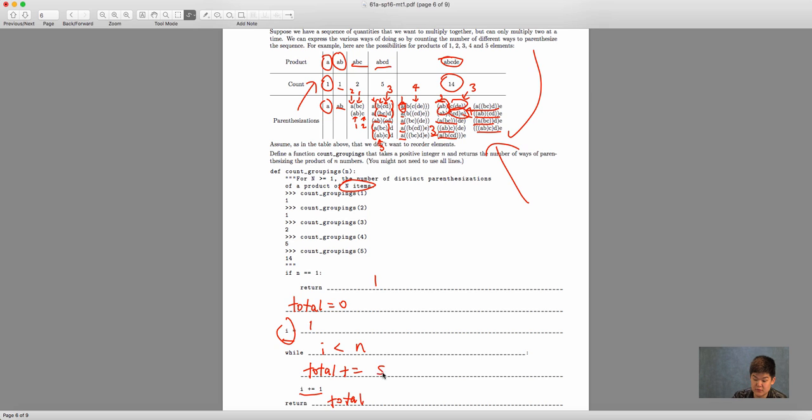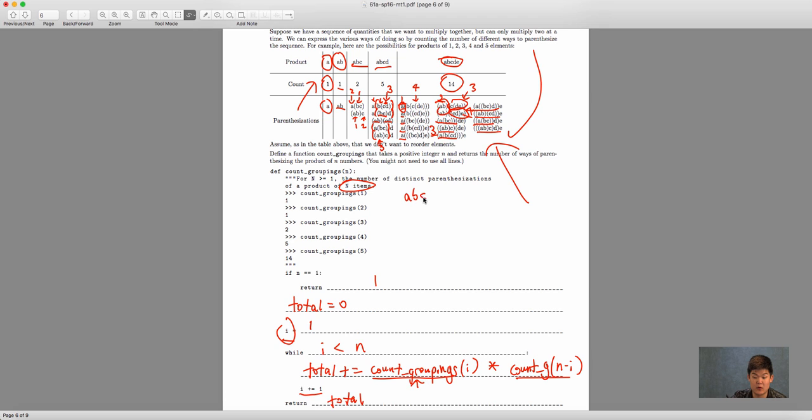We first want to count the groupings of i items, and then we want to also count the groupings, count G, of n minus i. And this is taking the leap of faith. We'll sort the first i's, and then we'll sort the last n minus i's, and then we actually need to multiply them together, because we want to find every possible combination of grouping the first i times grouping the second.